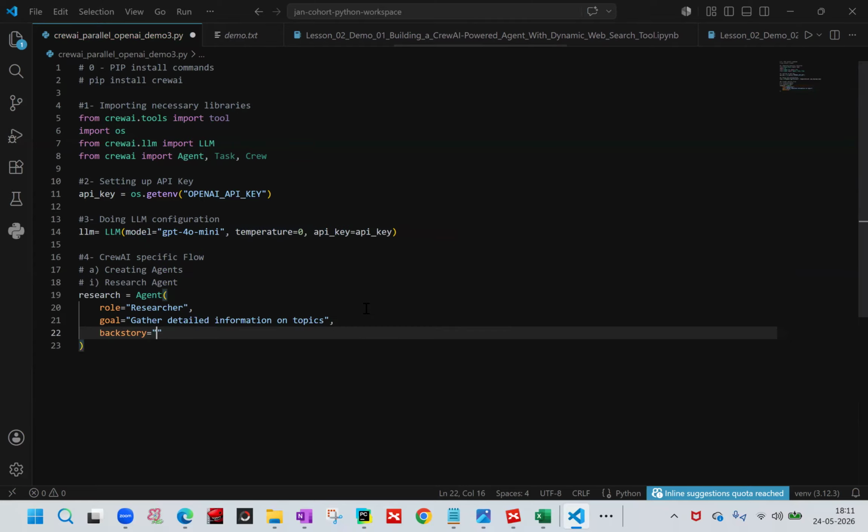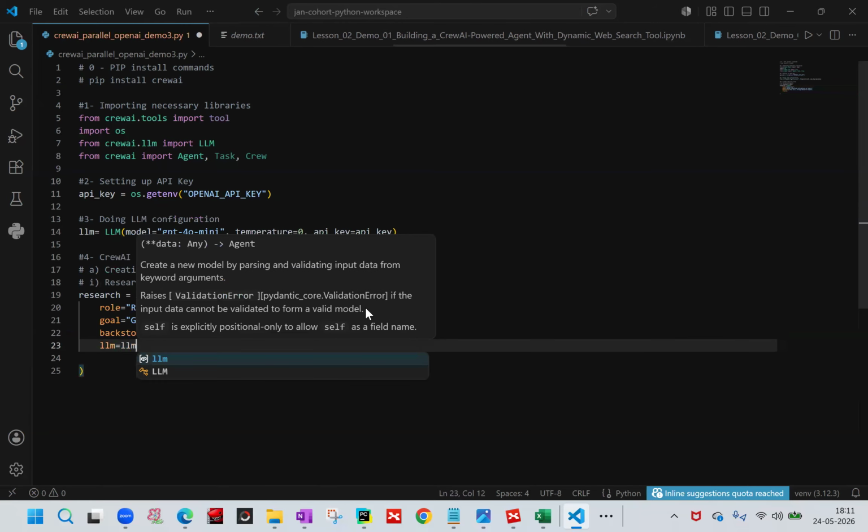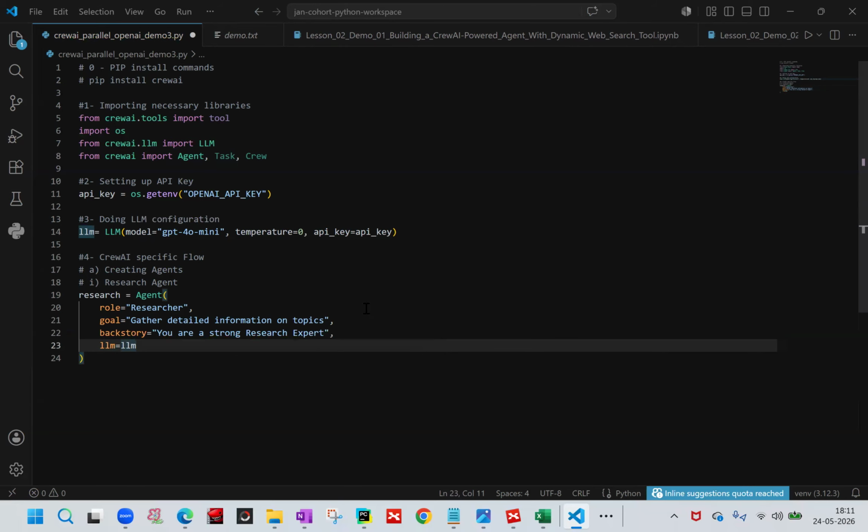For the backstory, we will give: you are a strong research expert. Okay. And then we will provide LLM equal to LLM. So that's it. This is the first agent that we have created.